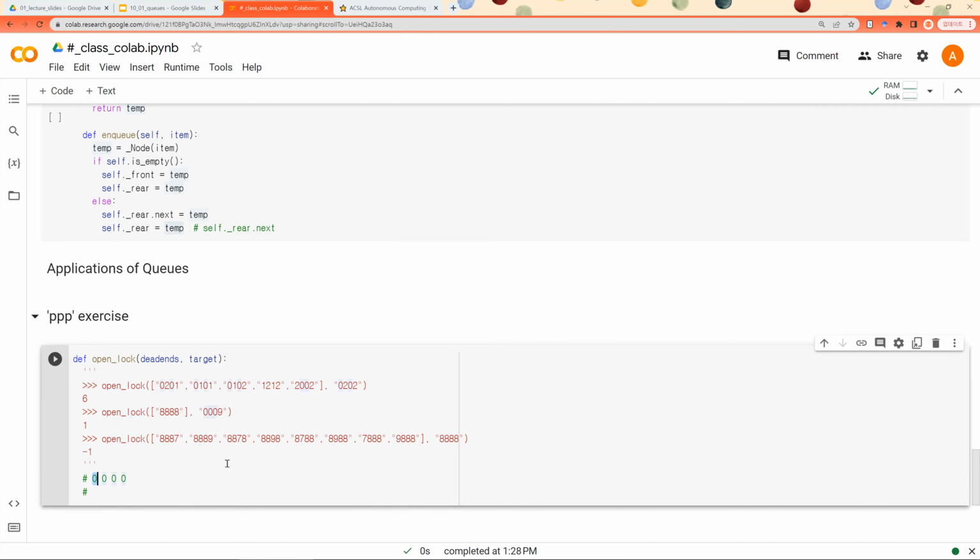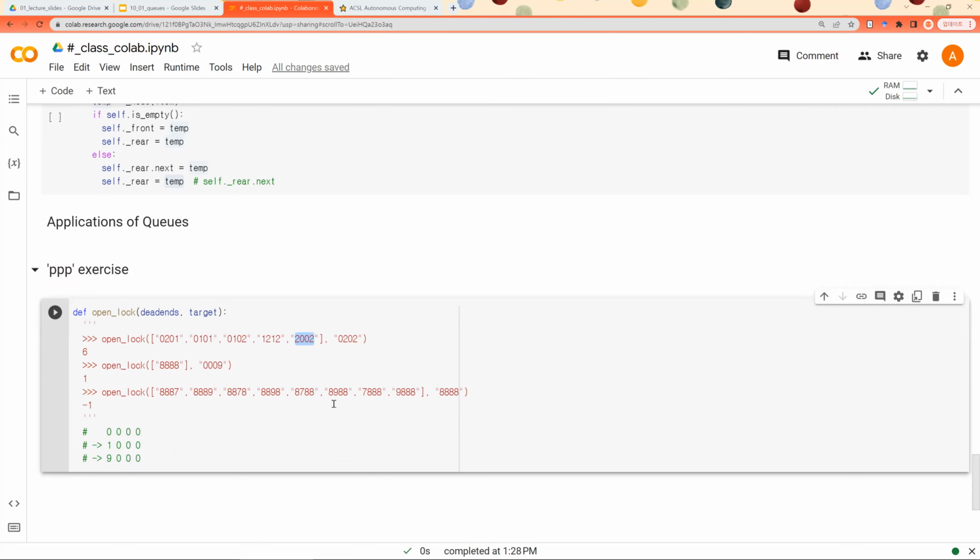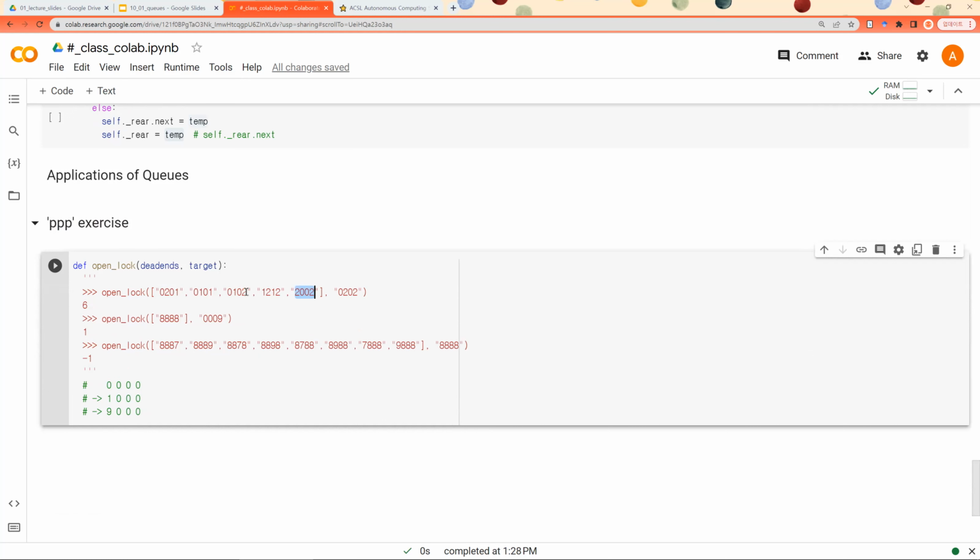And when you tick this number, let's say you're ticking the first position, then it could be either 1, or when you tick this one in the reverse order, then it could be 9. And you can tick other positions as well. So anyway, you are starting from 0, 0, 0, 0, and the target is given. And that end means when you reach here, the lock opens, so you just need to stop there, okay? And what you want to know is whether you can reach this target starting from 0, 0, 0, 0. And there are some dead ends. If you reach this point, then you are done. You cannot go on. Okay, so that is what this problem is about.